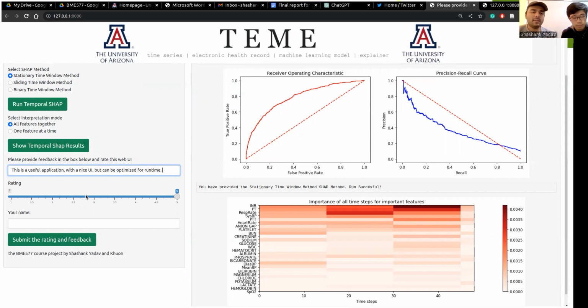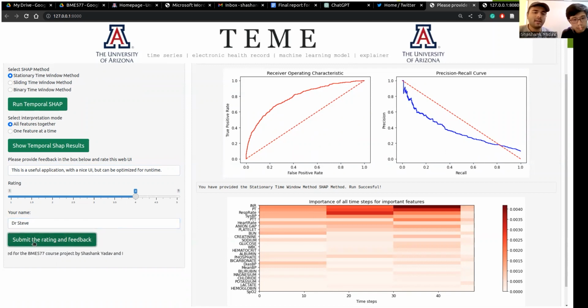As we saw, the SHAP method took a lot of time, so this is natural feedback: the application looks okay UI-wise, but it should be faster. They give a 4 out of 5 rating, put a random name like Dr. Steve, and submit the rating and feedback.